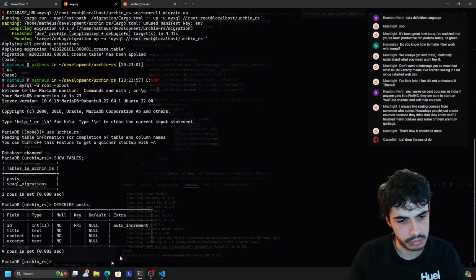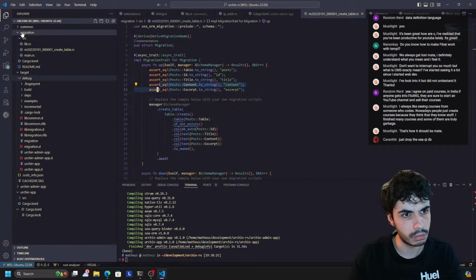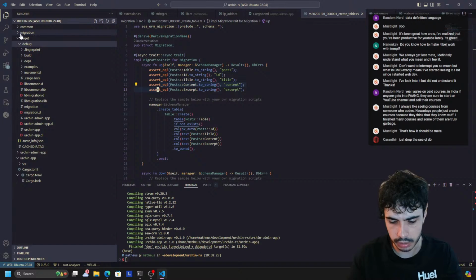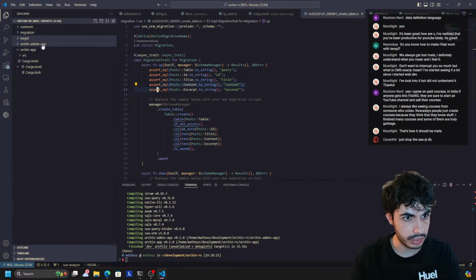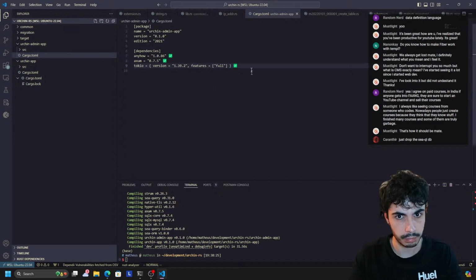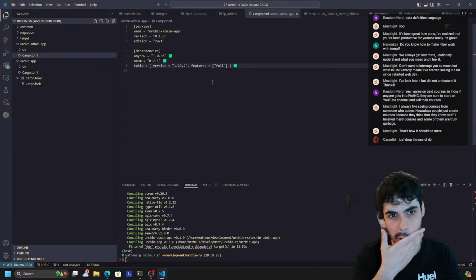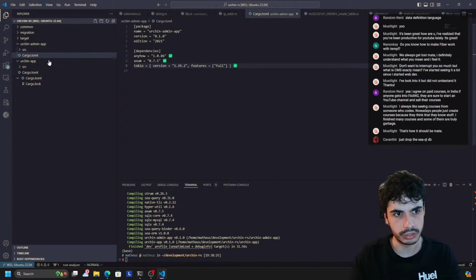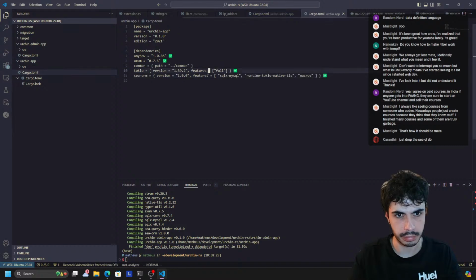So we've got this database set up for us. Now, just going to summarize again. We want to create an endpoint that's going to allow us to add a post, right? Now, this is going to be in the admin app for sure. We have Axum here. We do want to add the dependency on SeaORM again.